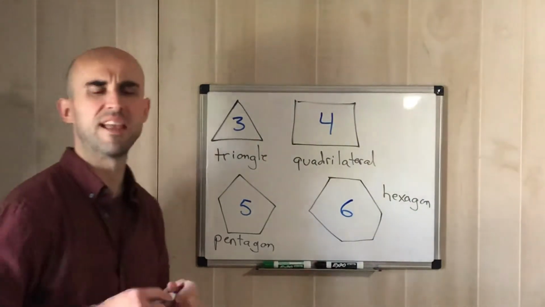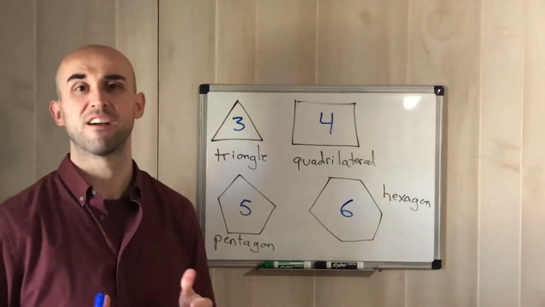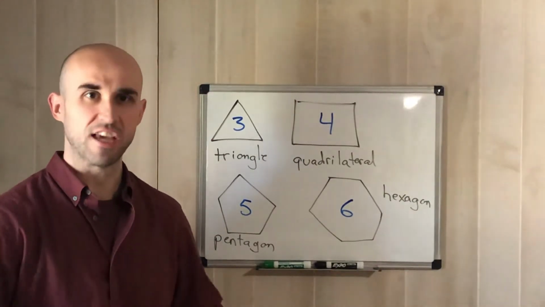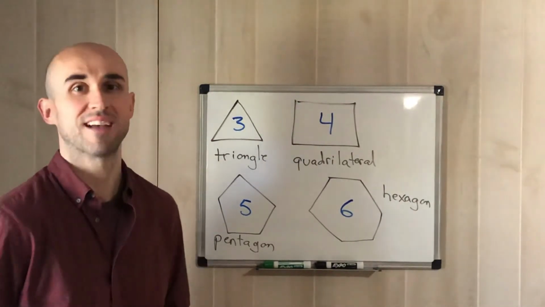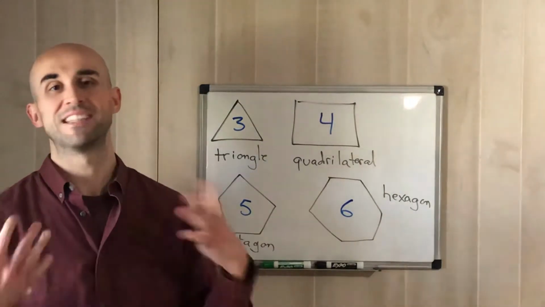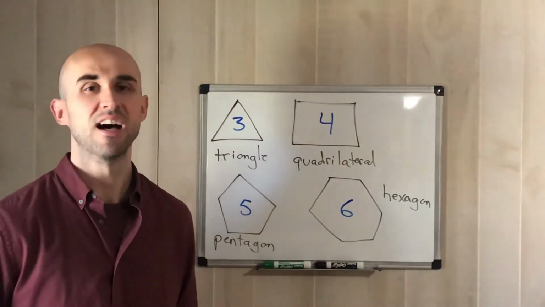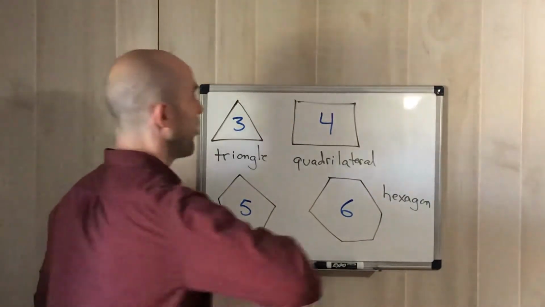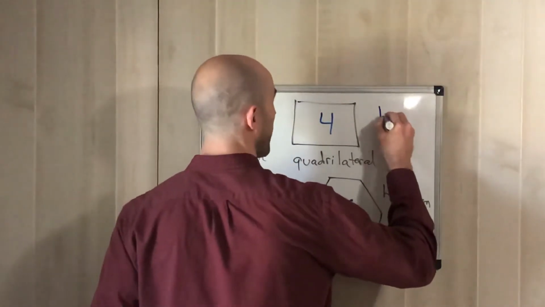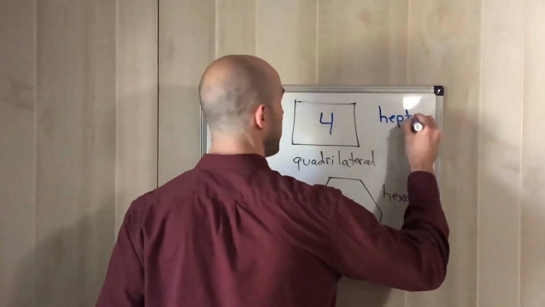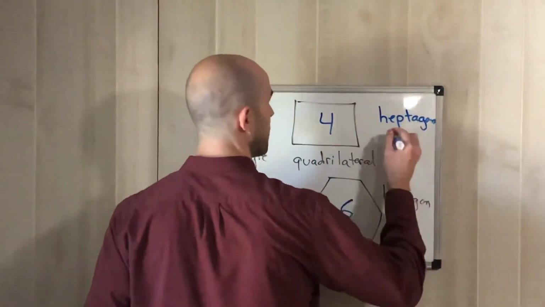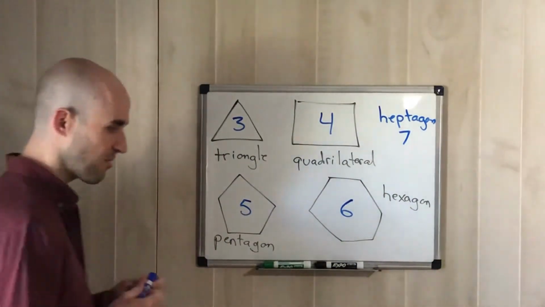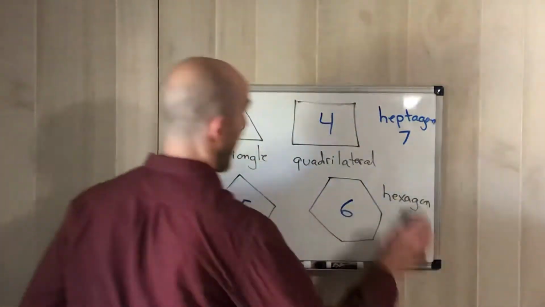And then there are other ones that we know, right? If a polygon has 8 sides, it's an octagon. Just like a UFC ring, it's called an octagon because it's got 8 sides. We have something called a decagon, which has 10 sides, a nonagon, which has 9, and a heptagon, which is the one that most people usually don't know and get wrong. A heptagon sounds like a hexagon, but a heptagon has 7 sides. So again, all of these are based on how many sides they have, right?